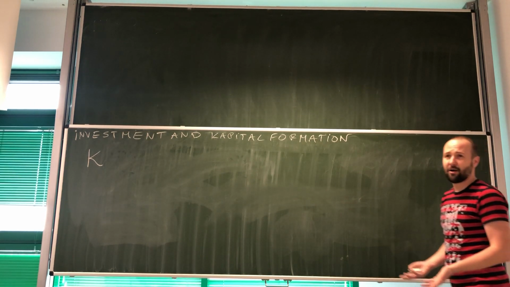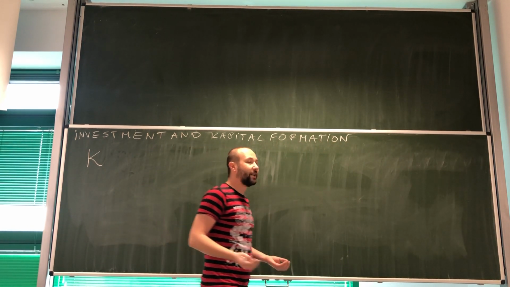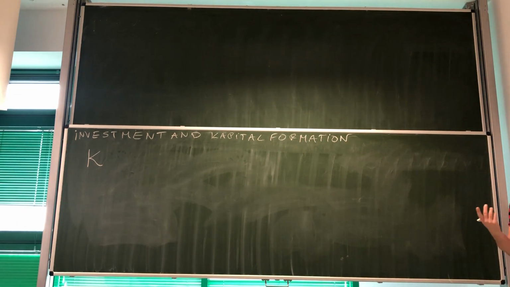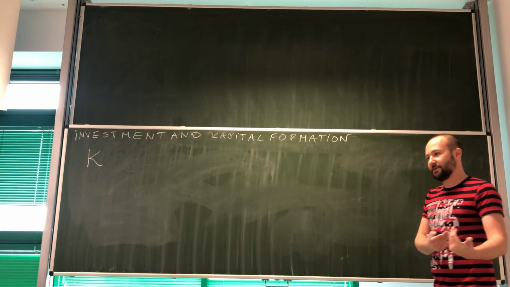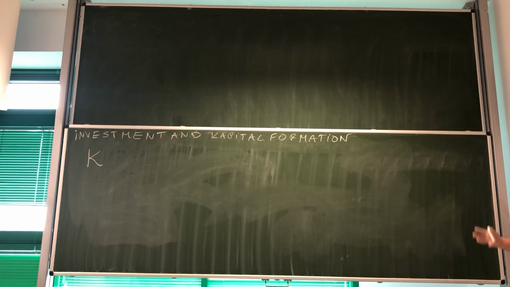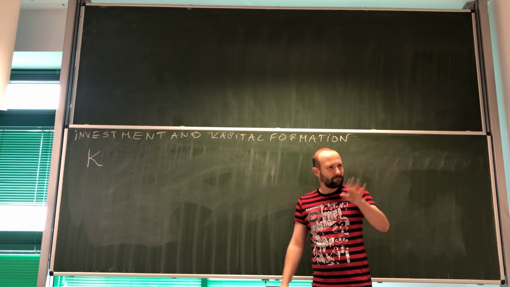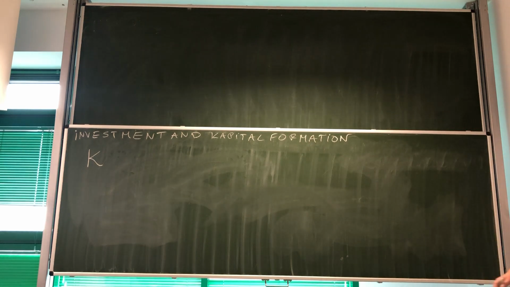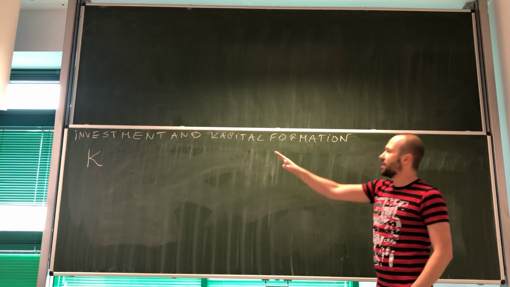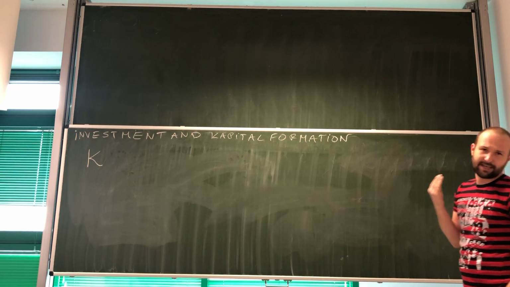Okay, now how does capital come about? Where does it come from? Well, it comes from investment. Because investment, in the macroeconomic sense, again, is the purchase of new capital goods by companies. Those are private investments. Of course, we can also have public investments, but this is not the key thing for us at this moment. So we're going to focus on private investments only. Okay, so K, as usual in all your classes, denotes capital.